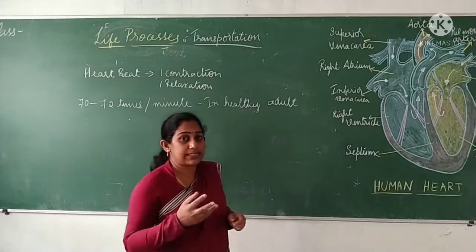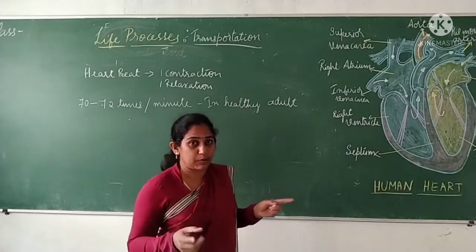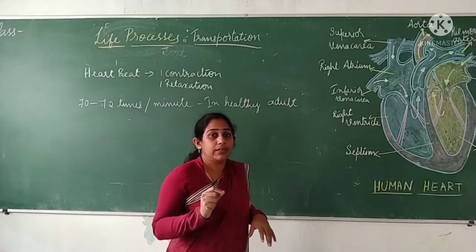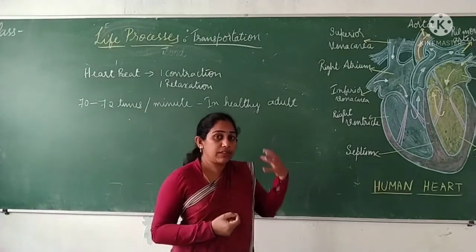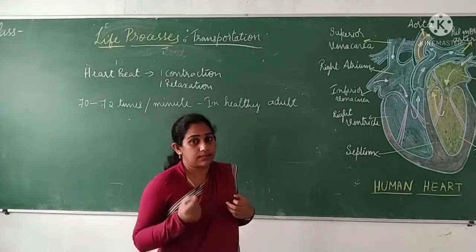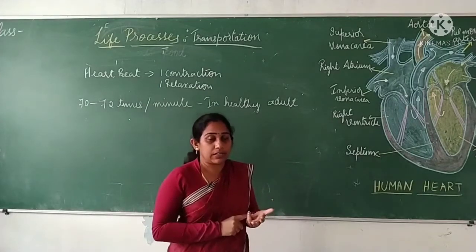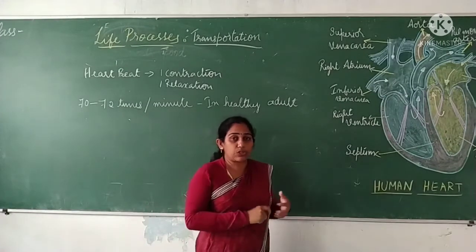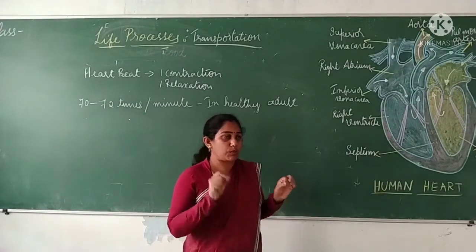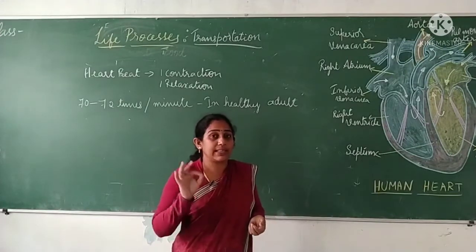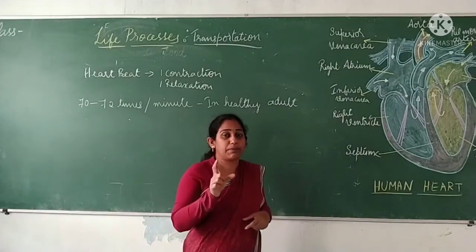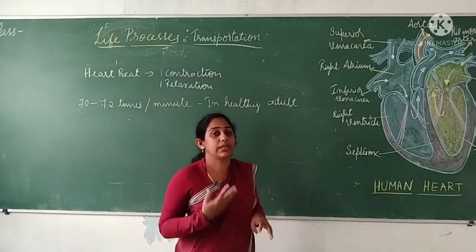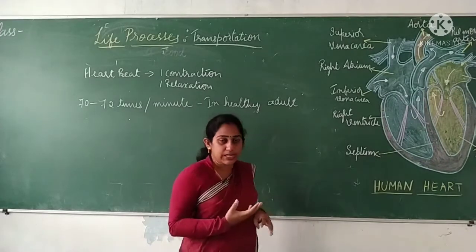Here I told you the arteries supply blood to different parts of the body. The one thing I have left out is that every part of the body requires blood. Not only the other cells of our body, even our heart muscle also requires blood, right? Even the heart has to get enough oxygen and food if it has to work continuously. Even if other parts of the body do not get blood, no problem. But our heart has to get blood and food continuously, because it is the only part which works continuously without taking any rest, right? 24 hours it will be continuously beating for us. So the heart also has to get blood.